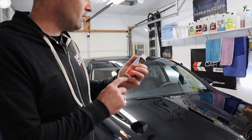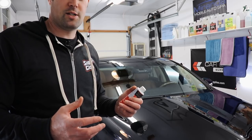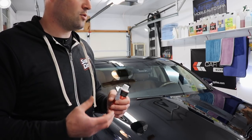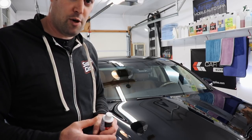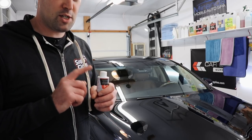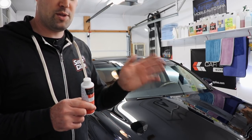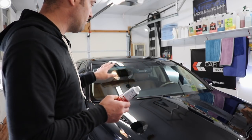It says it can also be used on Perspex, which are plastic type windshields, like on motorcycles and watercraft and things like that. So this stuff is a cream formula. It's not a traditional coating, but it is very, very strong. So you'll probably get a good 6 months or more with this coating, even with the abrasion on the windshield. So I'm going to apply one coat, and you're going to see how it applies.